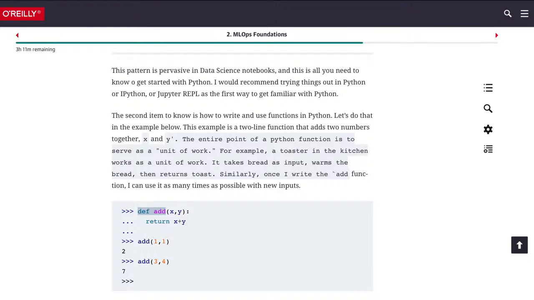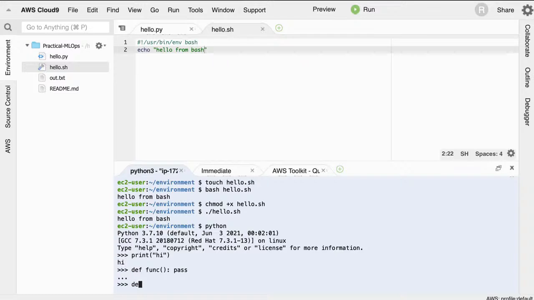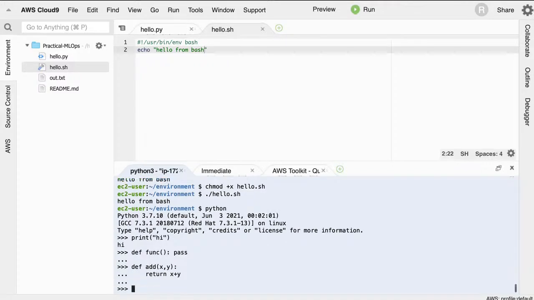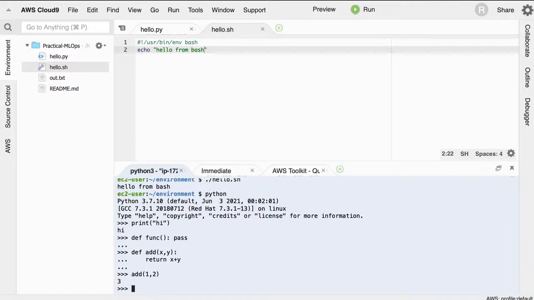So if we again go back here and we build something similar, we say add, and we say x and y, and then we just tab this and say return x plus y. I can actually just start to play around with this unit of work and add 1 and 2, and it returns back 3. So this is really the basis of machine learning.